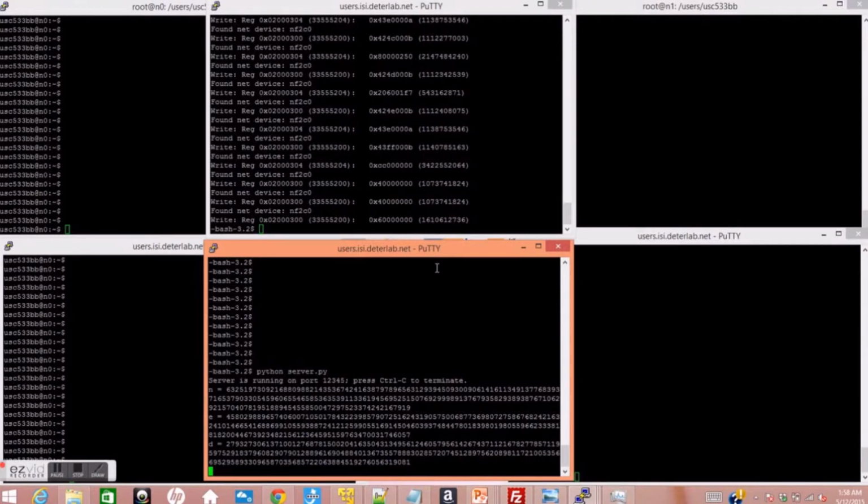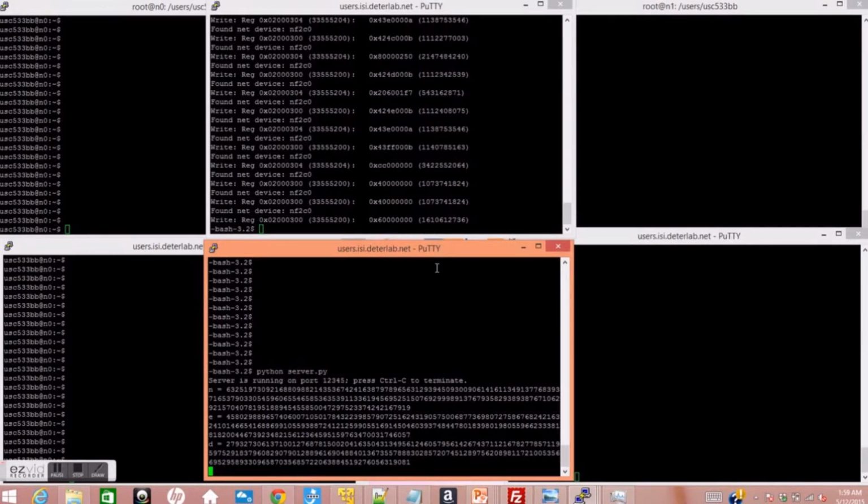Once the client initiates the RSA key exchange, the server responds by sending its public key, and the client would then encrypt its public key as the message and send it to the server. The server, upon receiving this message, just decrypts the message using its private key, and the server now has the public key of the client. Then the server would encrypt the symmetric key and send it back to the client.